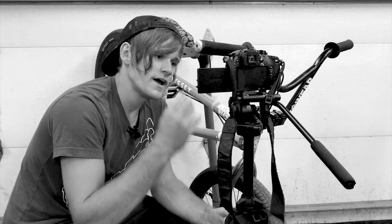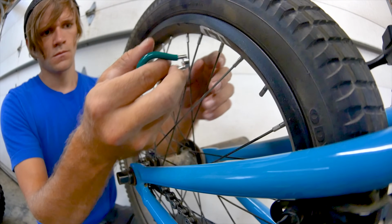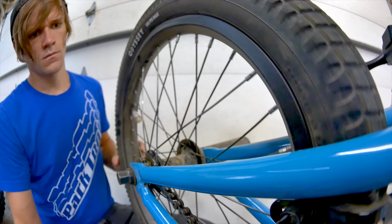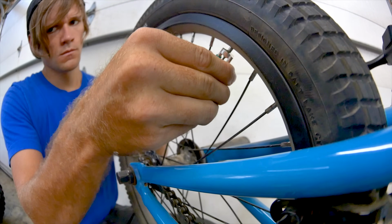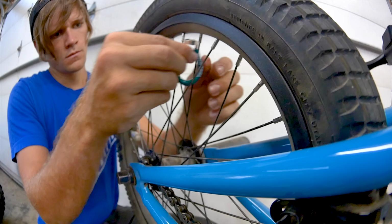Tip number 4 is to true your back wheel. Having a wobbly back rim can have the exact same effect on your braking that having an off brake pad can have, only it could feel great in one spot and then terrible in another. So if this is the problem that you're having, chances are your wheel is just not true, and you'll need to true it up from side to side. And having a true back wheel eliminates the back wheel from the equation of what could be making your brakes not feel as good as they could.